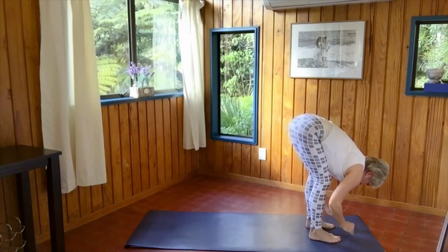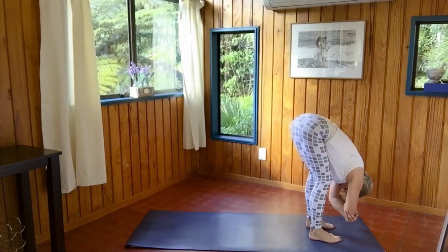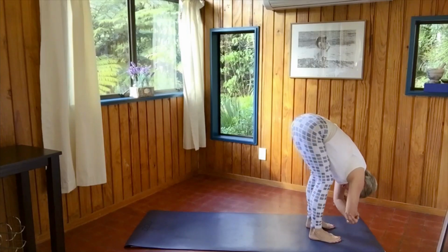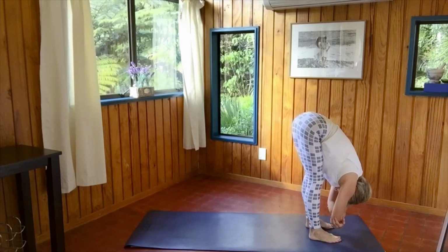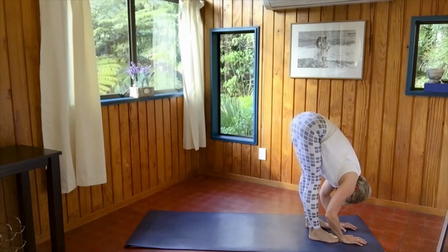Feet hip width apart, hanging over your legs in forward fold. Relax your head in between your arms. Rock side to side. Feel everything relaxing over your legs. And if you feel comfortable enough in this position, release your elbows and slowly straighten your legs as much as you can. And just hold it here.